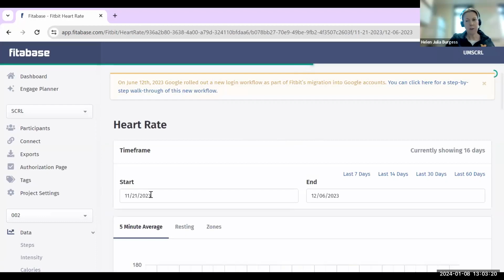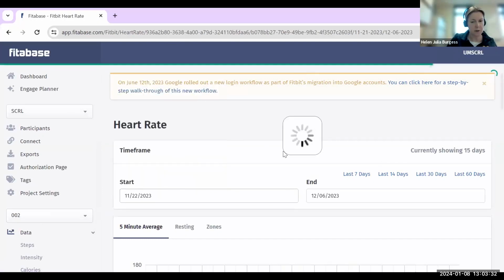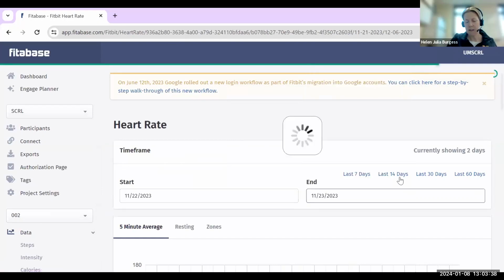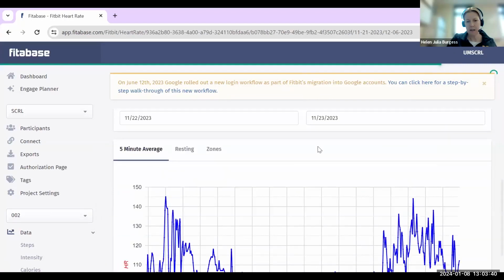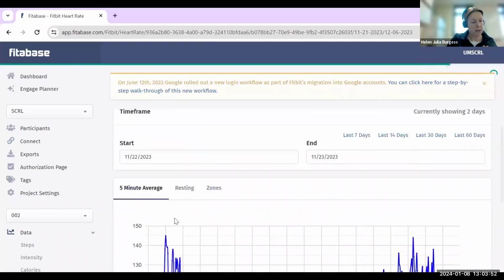Okay, so what we've determined is we need to look at heart rate on a day-by-day basis so we can zoom in enough to take a look. And so I'll show you just apparently a good day. So this is the 22nd to the 23rd. Kind of what you see on a good day. And you can see heart rate. This is around the time they're falling asleep, heart rate comes down and then they're wearing it for the rest of the day. So that's all looking pretty good.